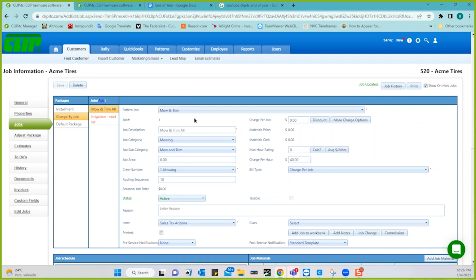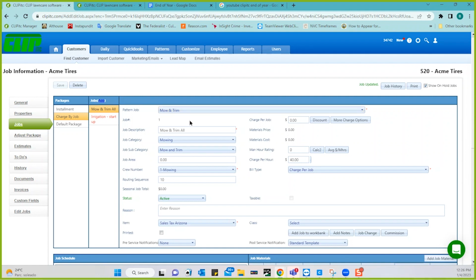The reason for this is the program has a global replacement capability, which we'll look at in a few minutes, that allows you to change the pattern job and push that change out to all the customers with that job. That is based not on the job number, though, but on what pattern job the job in the customer is based on. And you may have noticed this had a different pattern, sample pattern job in here.